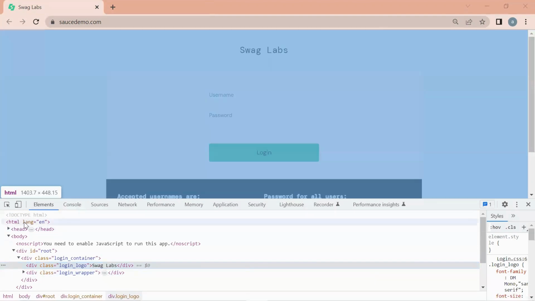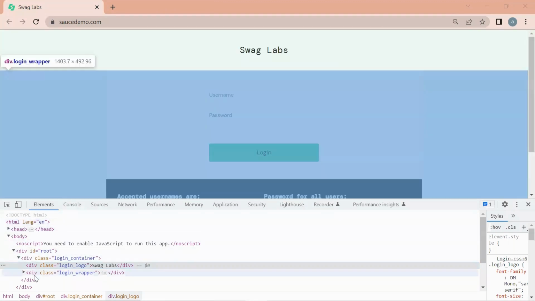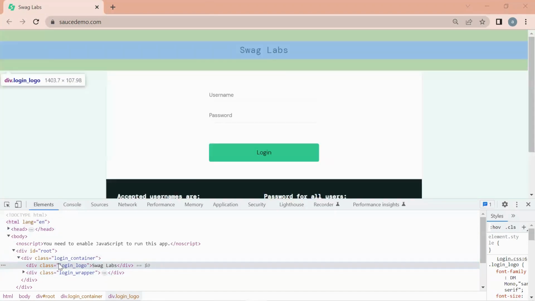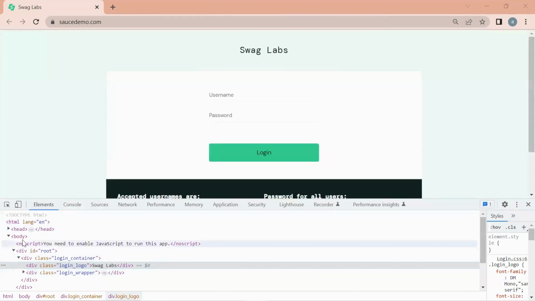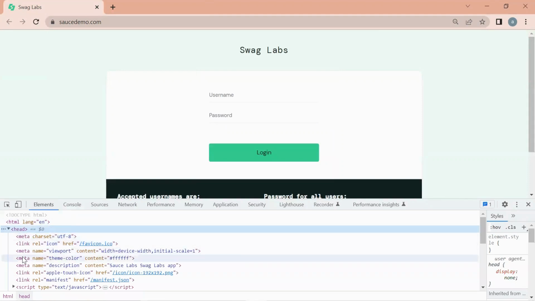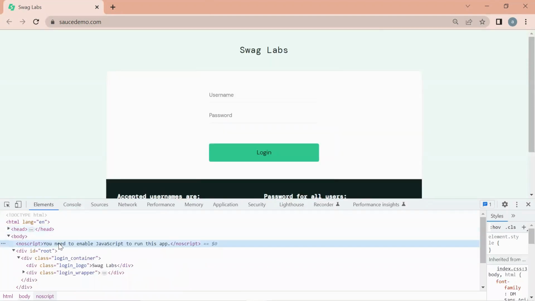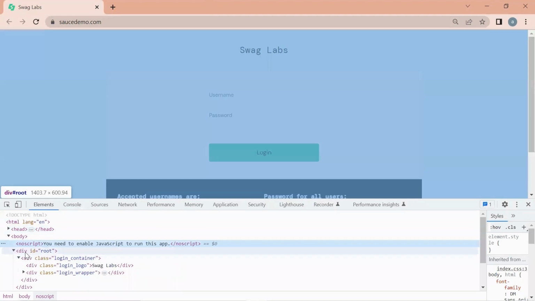It is starting from HTML and then going to head, body, and then div like that. It is going to multiple web elements, right? So this is the head, and the head is going to have various other tags. You can see the tags will be present in the body. There is a body and there are various other tags.